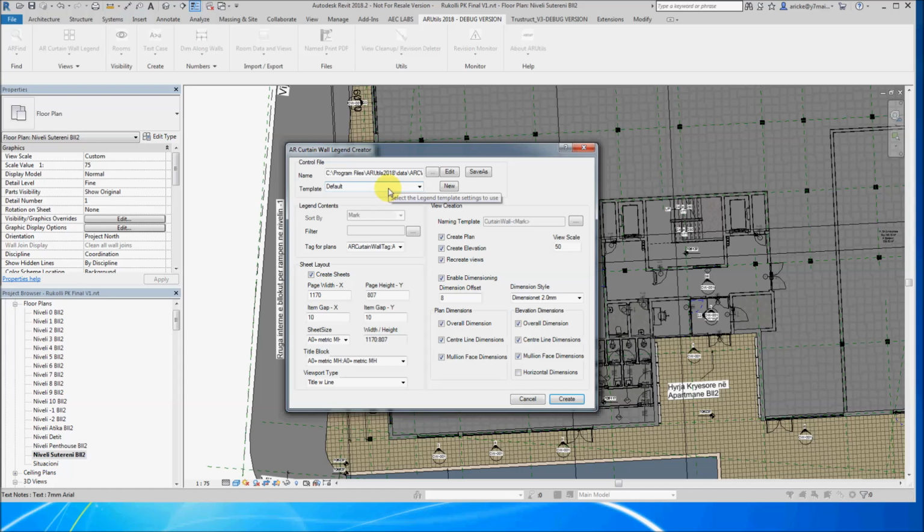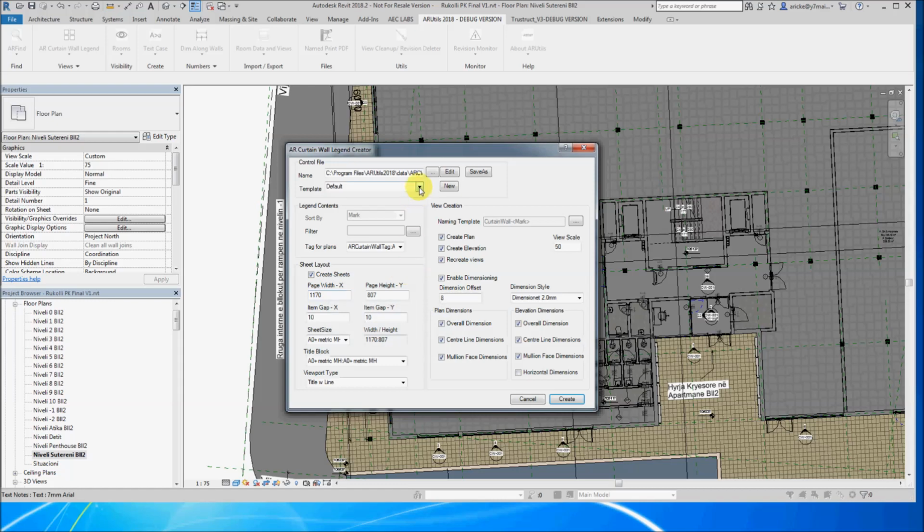So similar to AR Legend, we actually have a control file that defines all of the setups, the possible setups that we might have. Now, with curtain walls you may find that you only want one type of setup, but you may apply some filters differently, or maybe some different size pages if a project is using a different sheet size.